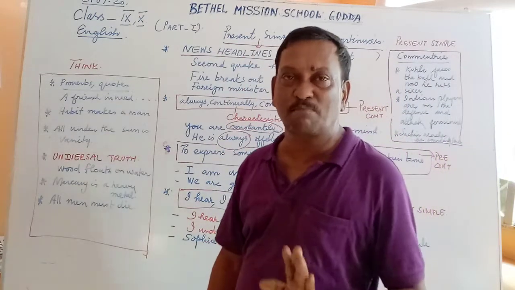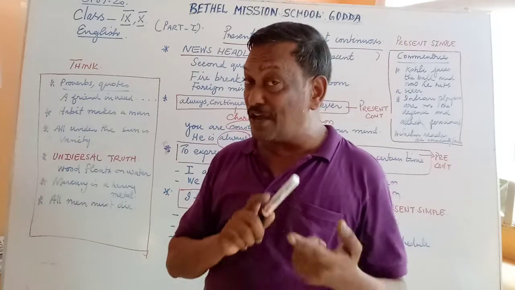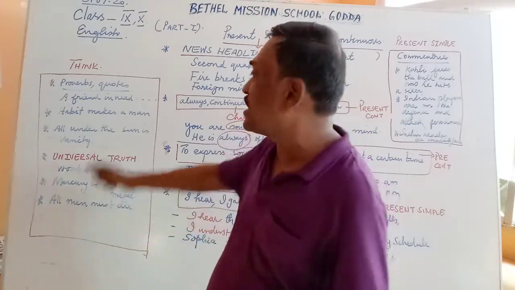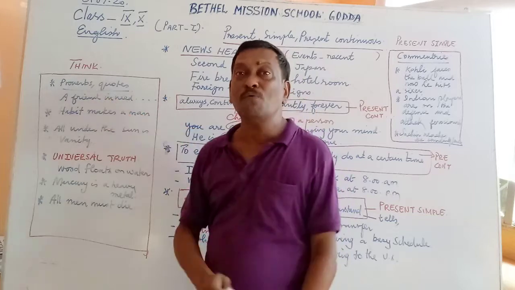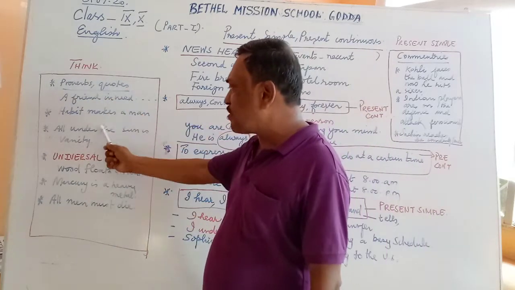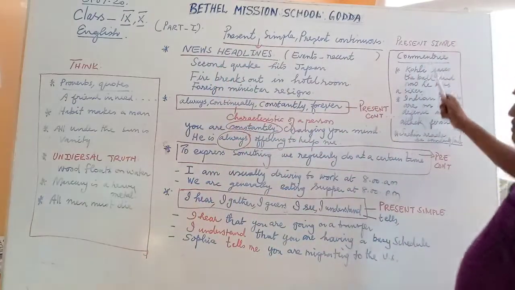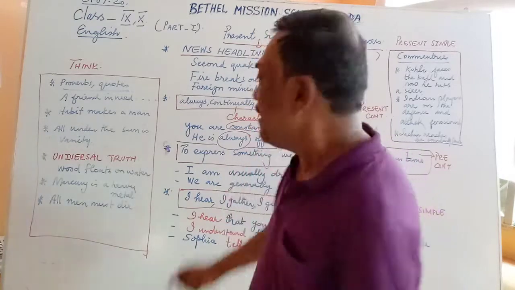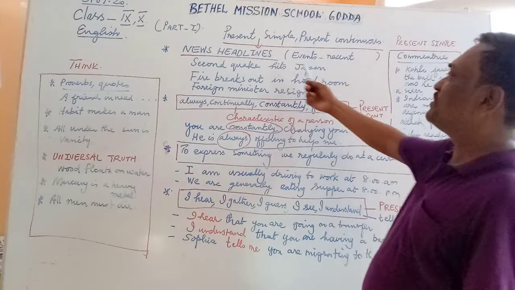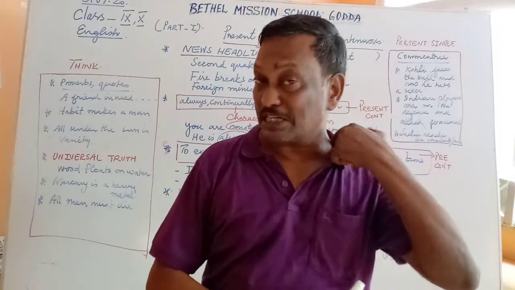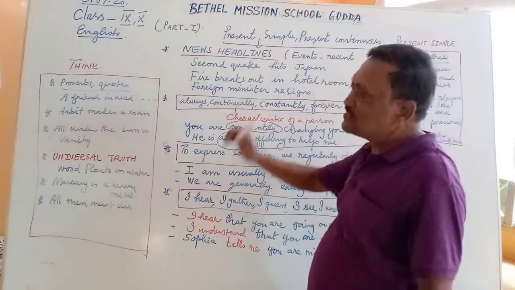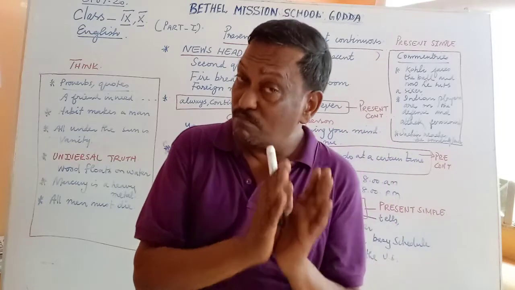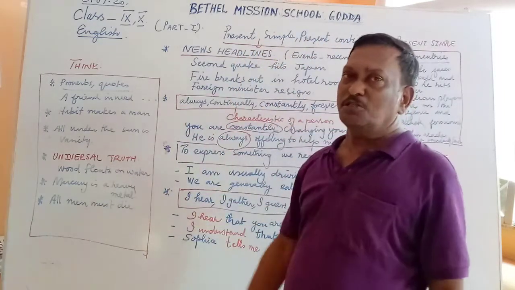When you discuss present simple, it is not just the formulas that we are busy with. Formulas are important, but that doesn't mean formulas are everything. What you need to learn is how it is used. The proverbs, the quotes, the scientific truths, newspaper headlines, character, habitual action, things that you do every day, they are all written in present simple. So I suppose the picture must have been a bit clear today regarding the use of the present simple and present perfect, present continuous.